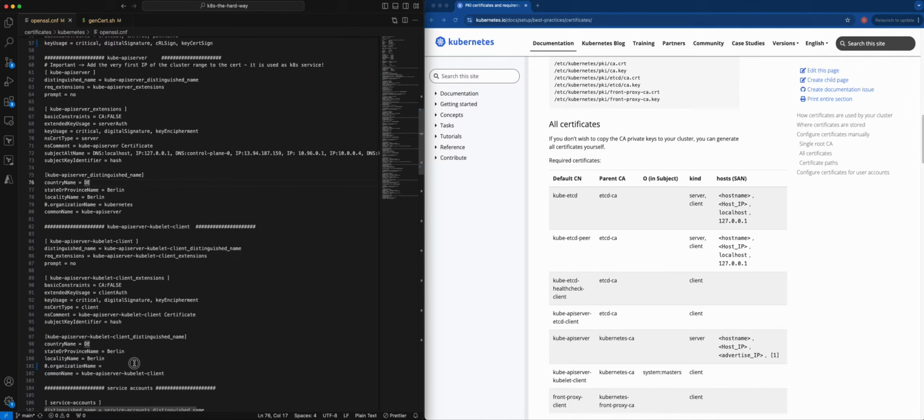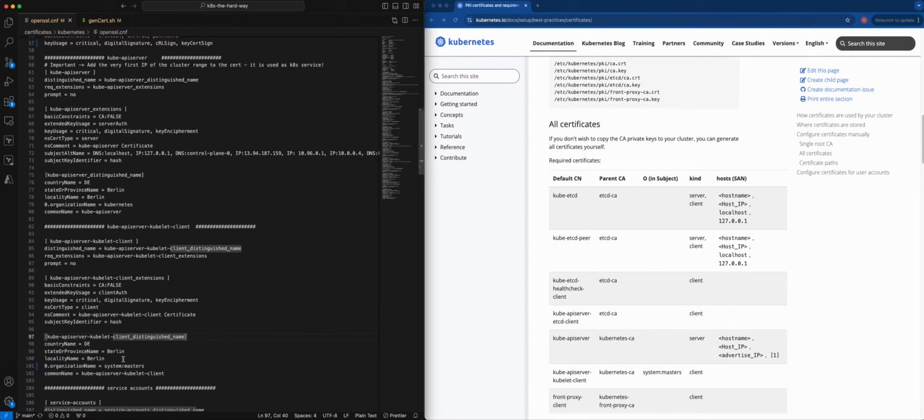And for example, a really important thing which I have removed by accident, it seems, we need to say system:masters here, because otherwise the kubelet client certificate will not be able to authenticate with the kube-apiserver.